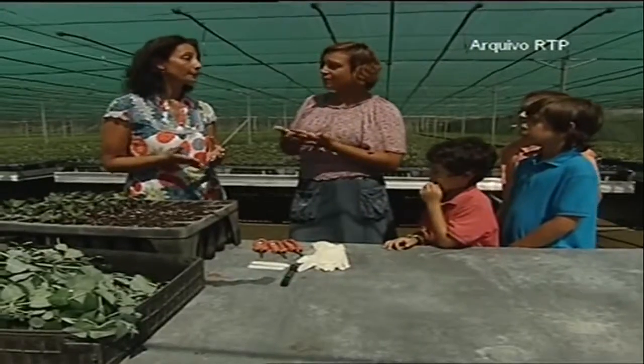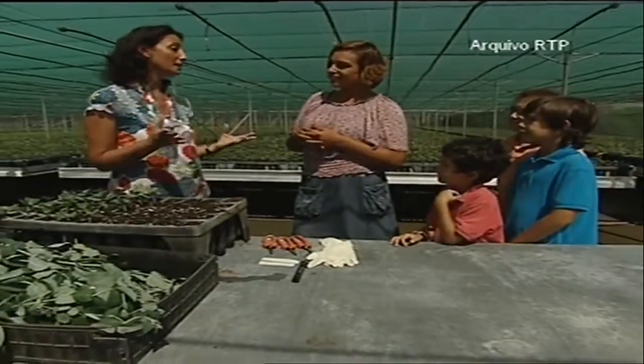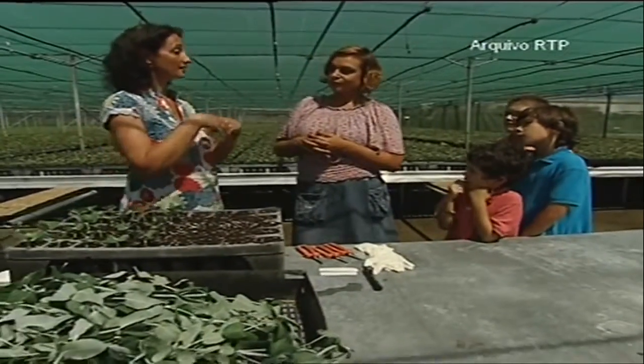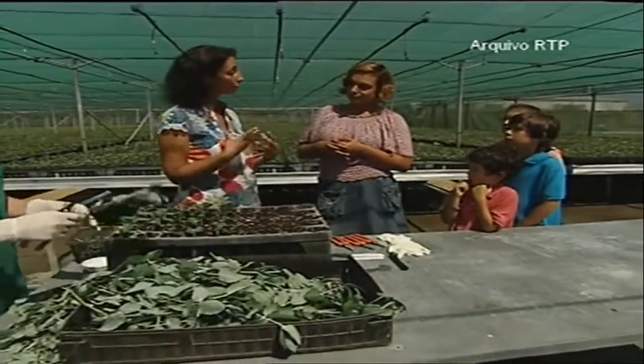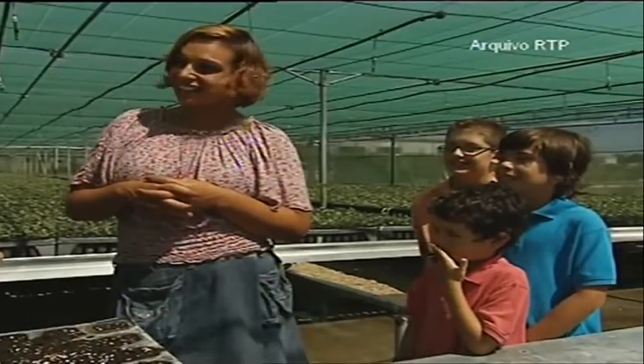How do you prevent or protect the forest? We protect it in many ways, but the most important way is through management. We take care so it doesn't have too many bushes and to control the growth of plants so that they can reach maturity. Do you want to try and grow a plant and help build tomorrow's forest? Of course we do.